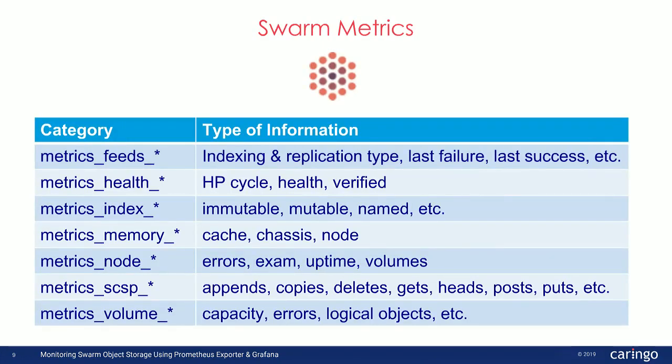Thank you. So for this first iteration, we've subdivided the metrics into 7 categories. You can see here, basically we're going to allow you to see what's going on with your feeds, indexing or replication type feeds. We're going to allow you to see what's going on with the health processor, what type of objects you've decided to store on the storage nodes, how much memory it's consuming, but more importantly, the type of operations that are going on in your cluster, the type of HTTP response codes that are coming back to your application servers, and of course, capacity-related information about your objects on the various volumes.